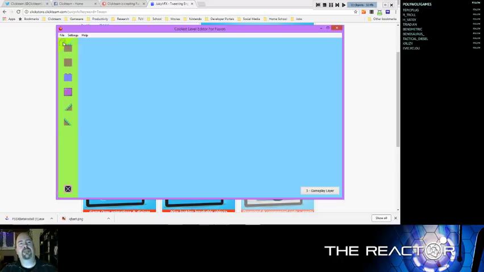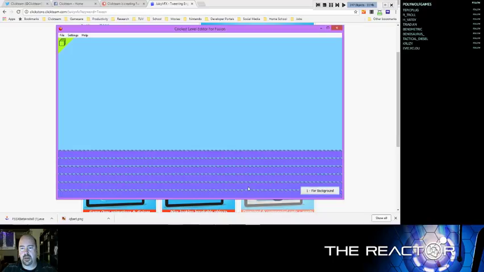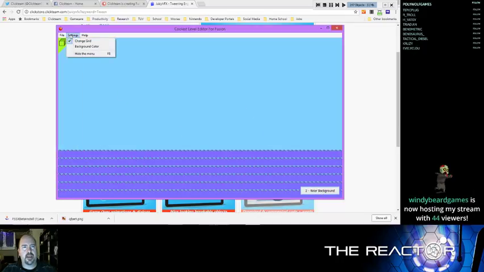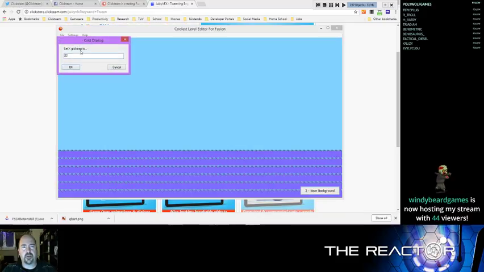With the delete function, cool. So I'm going to go to the far background layer. I'm going to select the water tile, and I'm going to draw some water. Then I'm going to go to the next level, the near background, and I'm going to change the grid.